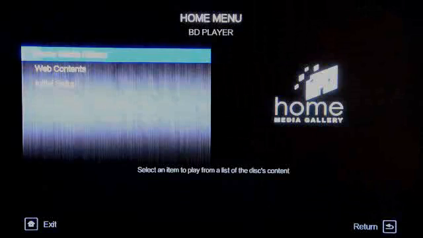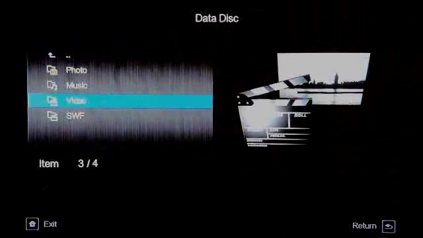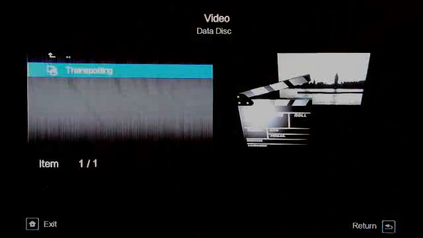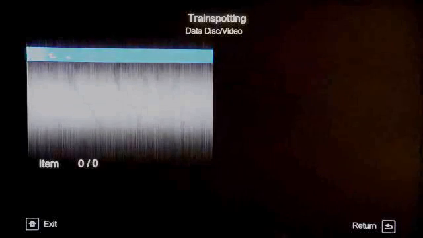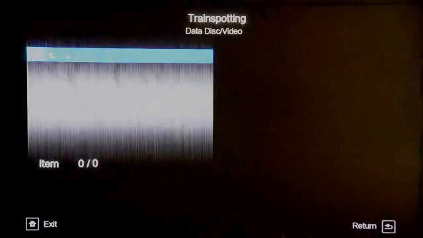So I push the button home. I push home, media gallery. I select the right content of the disk, that is video, and the information of this menu is wrong. This is not the content of the data disk. In other words, this is another movie of another data disk. It is the last data disk that was accessed correctly by this machine. I try to push the button, and of course nothing appears inside the directory.